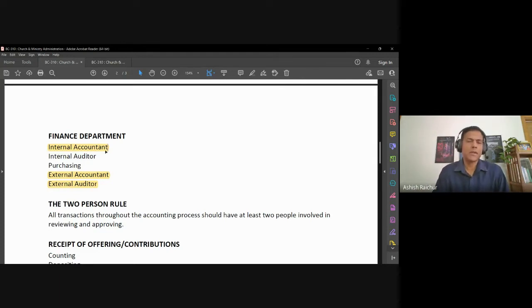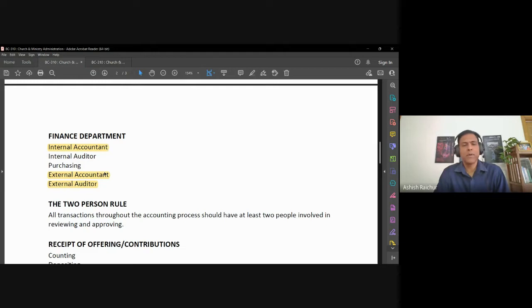So we had a full-time internal accountant and an external accountant. This is what we have right now, and this is sufficient for us at this point in time. Even today, we have a full-time internal accountant. The external accountant still comes once a week and will check the work. The internal accountant does her work and gives all the details to the external accountant, who will also cross-check on a weekly basis. Everything is checked on a weekly basis.